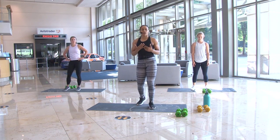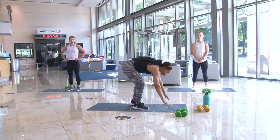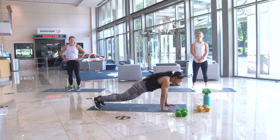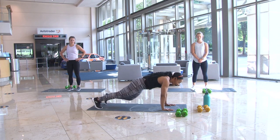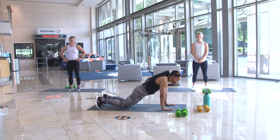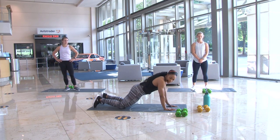So we're going to start off with our first exercise, and it is a plank shoulder tap with some Spider-Man. So a couple of options here. You can take it to a full plank. You shoulder tap from one side to the other, and then you take it knee to elbow for your Spider-Mans. Another modification, take the knees down, shoulder tap, and then you can still drive those knees to the elbow with your knees on the ground and hips forward. Just make sure you keep that core nice and engaged.